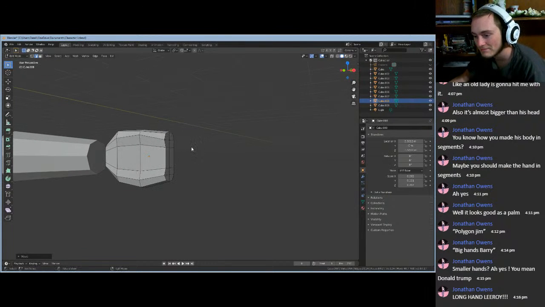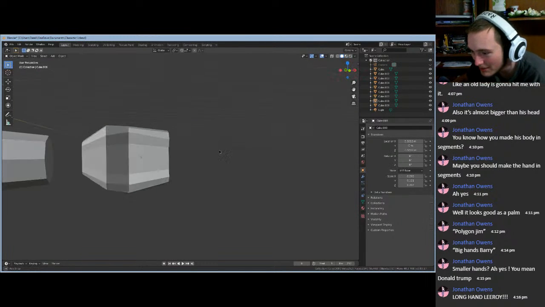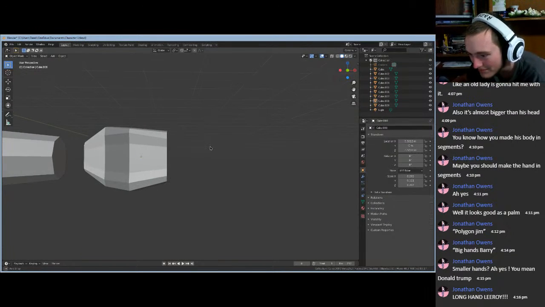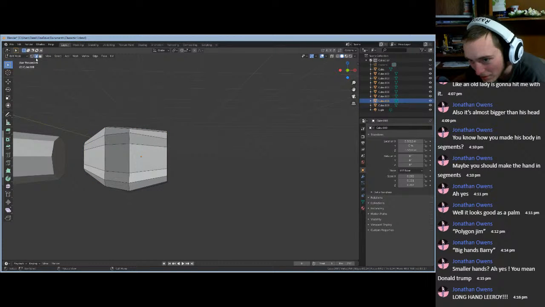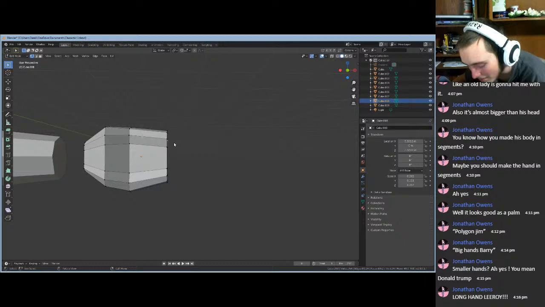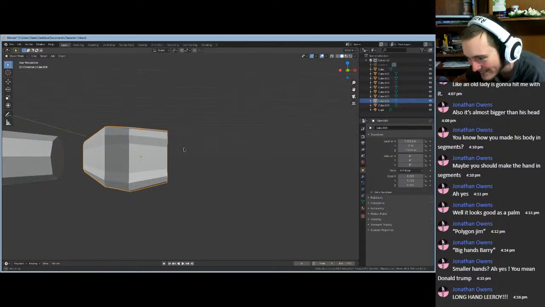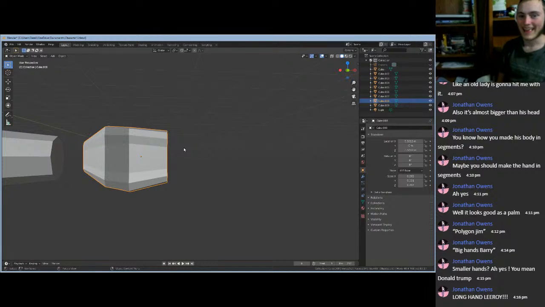Okay. There's that. It looks so much worse in this mode. Is one thing I'd like to do with, there we go. Hands. I'm never doing hands again, I swear.